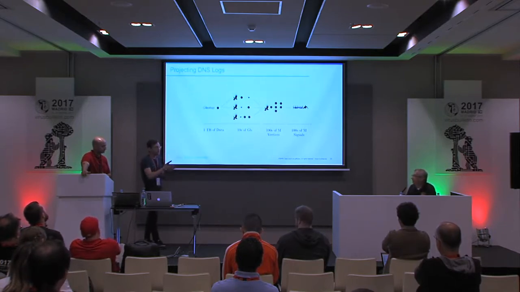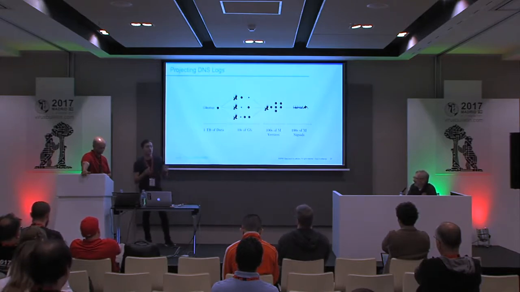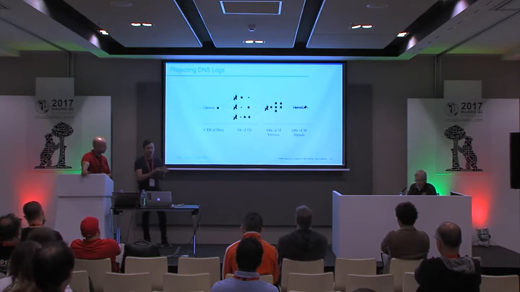Of course, it's not fun doing this all on your own sometimes, and we would have loved to use something like Spark, but the challenge is the time dependence of these graphs. We have rotating numbers of domains or client machines, which made it really hard to index that stuff, say with Spark or GraphX.